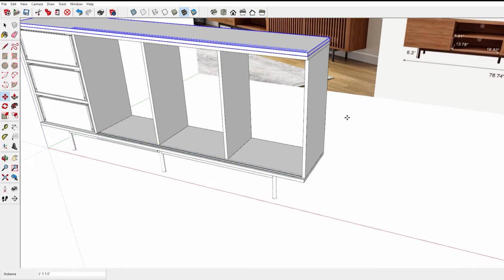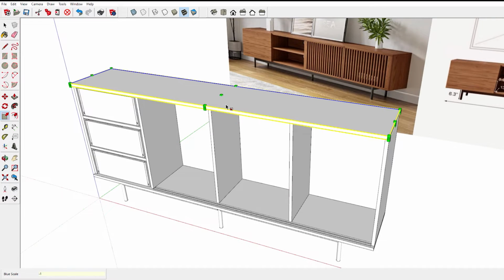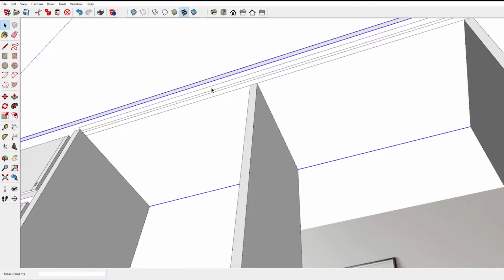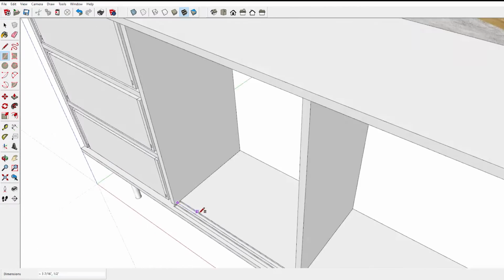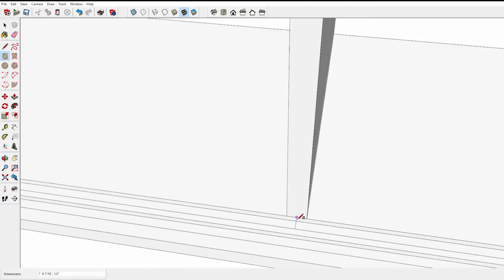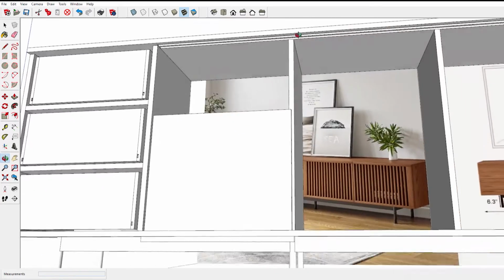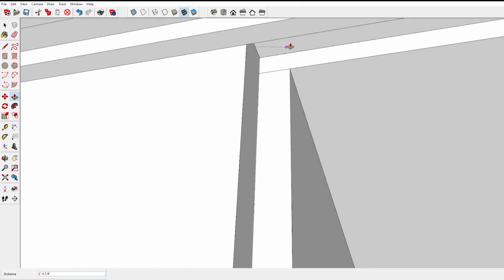There's going to be quite a few things throughout the process that I'm going to show that I wish I had known when I first started using SketchUp. So I have a project coming up where I'm going to build a TV cabinet for a friend of mine. She found one that she likes online, but it's not the right size. So I'm going to go ahead and design one in SketchUp that is the right size. And I just thought it would be interesting to show you the process.